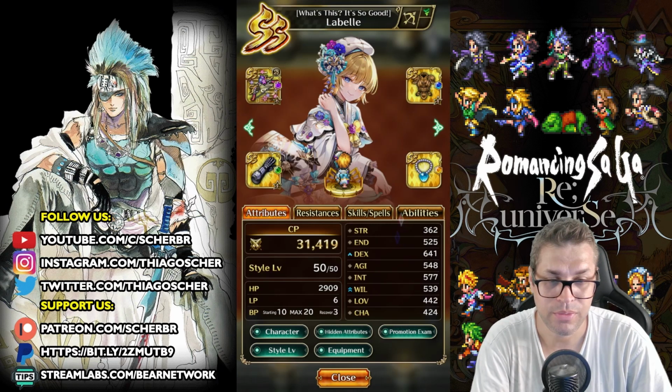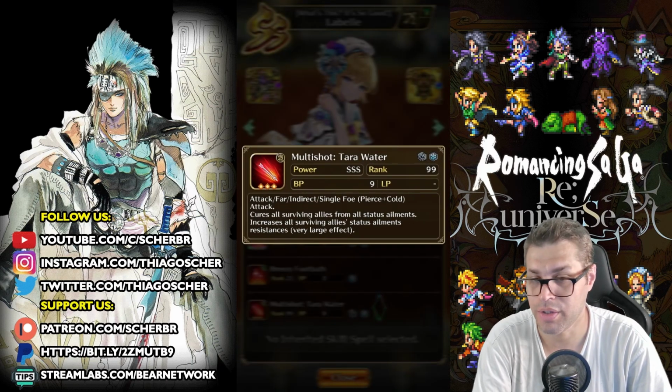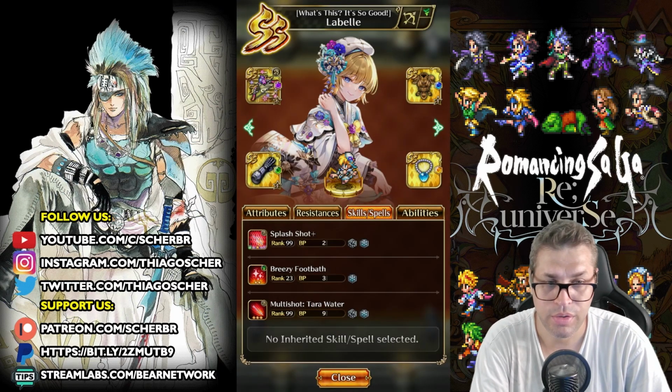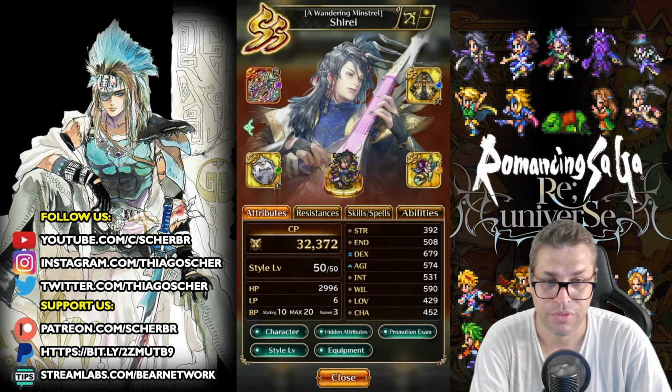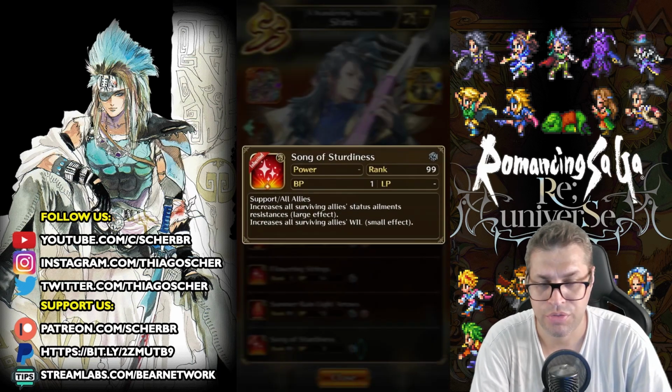And we have Labelle. Why Labelle? Because she can also buff ailment resistance with her multi-shot Water. It even buffs more, but she can only use it every 2 turns. And the last character is Shirei. Very popular. Shirei has his Song of Sturdiness via inheritance.